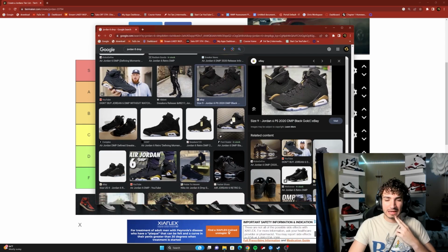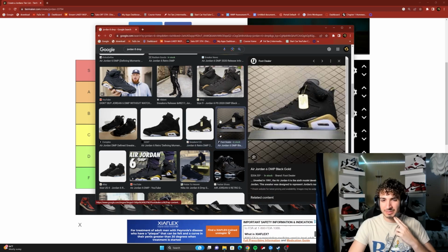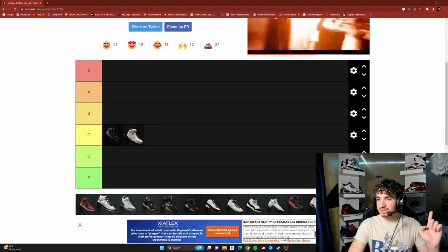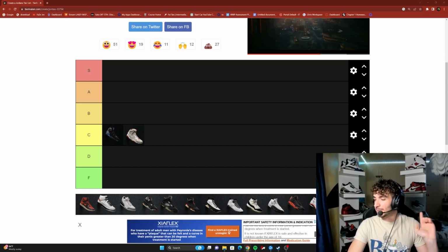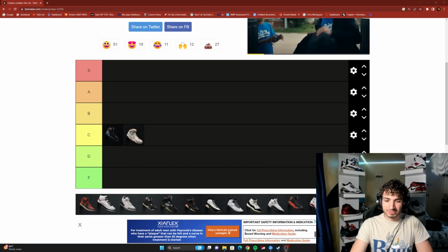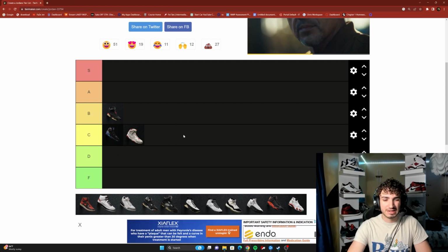I needed some quick cash at the time, and so I had to sell these, but man, I really loved how they did that gold chain and everything. Memorable shoe right there. Also had the Reflection of the Champions ones, the really reflective ones that a lot of people didn't like, but I did. Also had to sell those, same reason. I was in a pinch, needed to get rid of them. Regret it. Those were some sick shoes. So Jordan 6, I would have to put it in B tier.